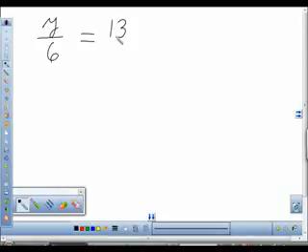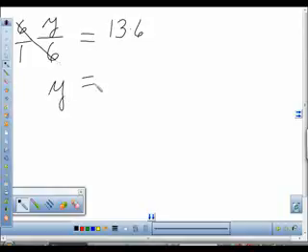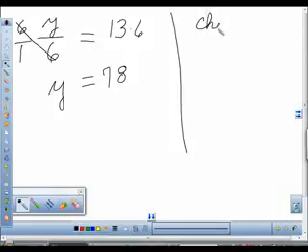What's the opposite of division? So that means multiplication is going to undo division. So that means I'm going to multiply both sides of this equation by 6. And you can think about that as 6 over 1. The 6's cancel to 1 and leaves me 1y. And 6 times 13, let's see, 6 3s is 18, carry 1, 6 1s is 6, and 1 is 78. So I'm getting 78.